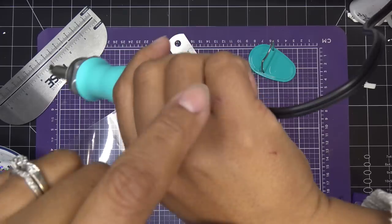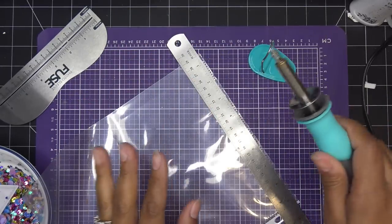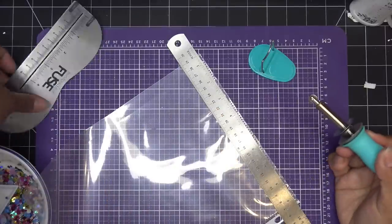Yeah, I definitely burned myself twice with the pokey tool, the one that's really sharp. Be careful with this thing. Okay, so I'm going to, oh, that's the other thing, ruler.